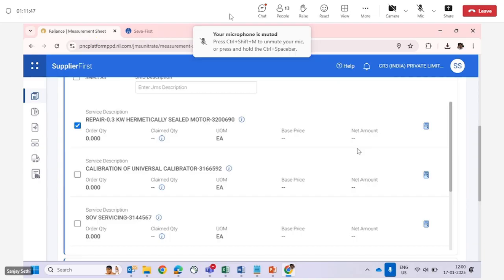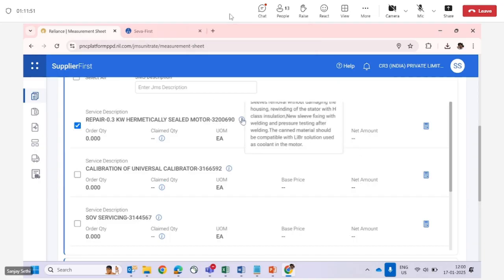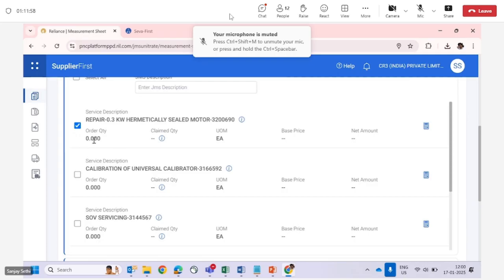Now the next process is, this is the item, this is the service code. You can click on the eye icon for the description of that particular service code. The order quantity is mentioned, how much is claimed, how much is in process, what is the base price, every unit of measurement, base price, everything will be listed out.